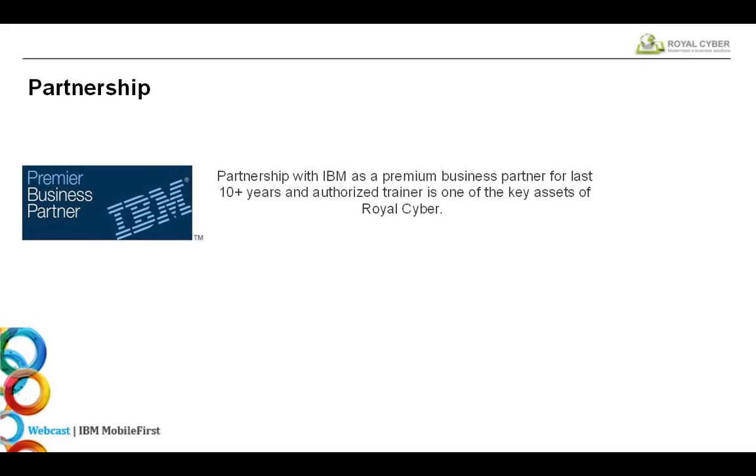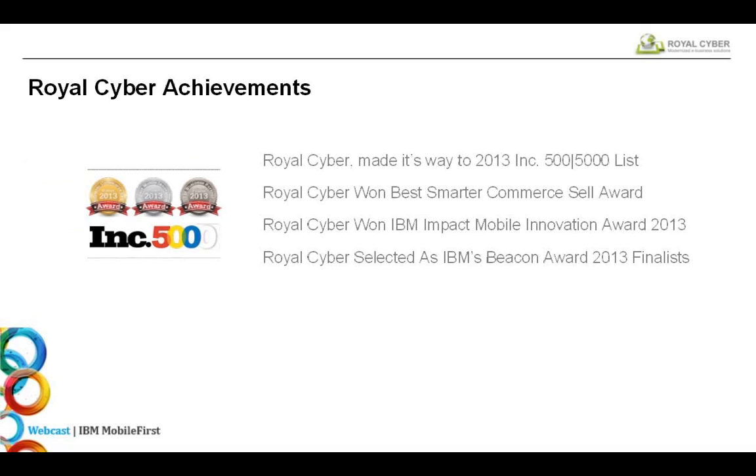Till now, we have won some tremendous awards worldwide. We are one of the 500 fastest growing private companies in America. Royal Sabre is an IT consulting firm accelerating innovation for its customers. Royal Sabre nominated 2 of its clients for Smarter Commerce Implementation and won the Best Smarter Commerce Sale Award 2013 for its proficient implementation of e-commerce solutions for those clients.